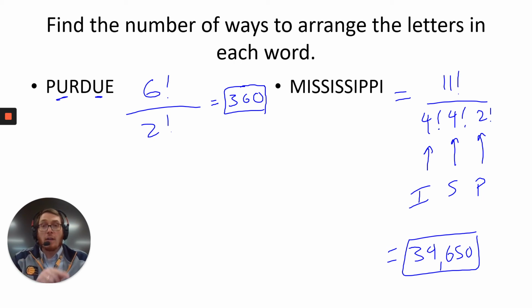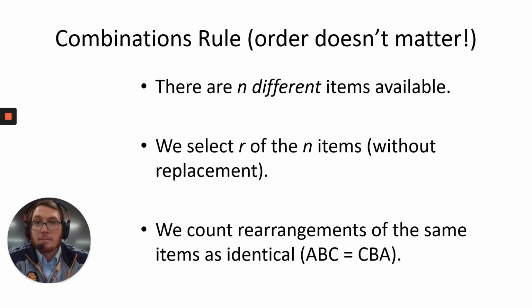You want to make sure you try that question on a calculator. Most likely you need to put the division of those factorials on the bottom in parentheses. So I would probably plug it in 11 factorial, divide by parenthesis 4 factorial, 4 factorial, 2 factorial, end the parenthesis, and that should get your answer of 34,650 as you're looking at those situations.